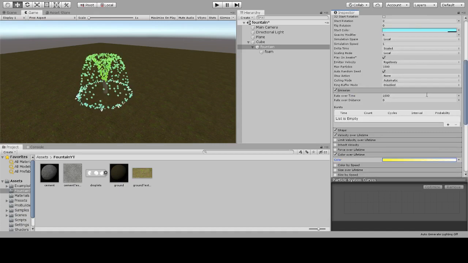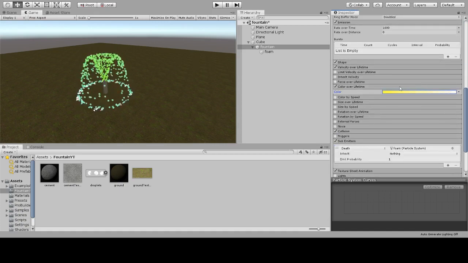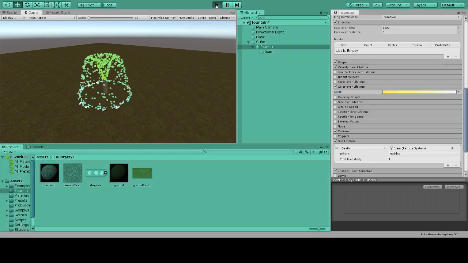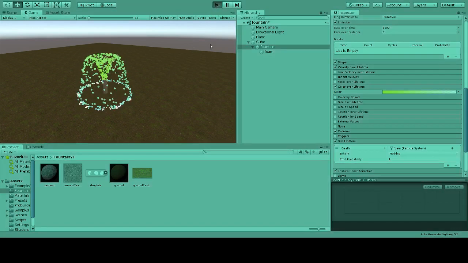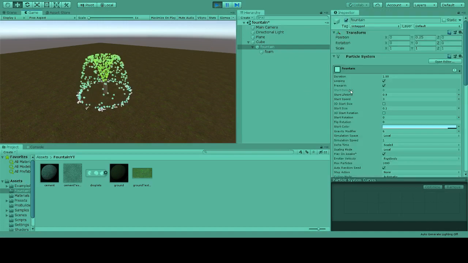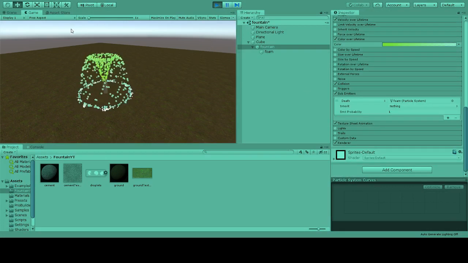Now that's greenish because the start color was blue and then we added some color over time. So let's enter the play mode right now, so that we don't have that laggish effect. Okay, so we'll go to this and let's add a key by right clicking here and select the color to be red. Let's select a red color here. Now see, we see something, right? And then let me bring it to this side.